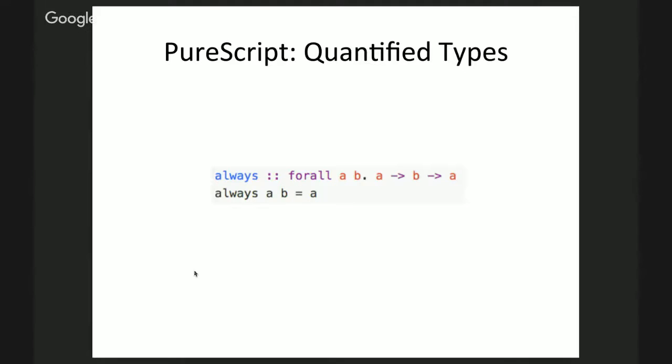And that's what in PureScript we call quantified types. For example, we have this function that given 2 parameters, one of type A and one of type B, returns a parameter of type A. And just by looking at that, you know that the only thing that this function can do is to return the first parameter. Is this useful? I don't know. But at least just by looking at the types, and that's why I like PureScript, because you have types and the types guide you. If somebody told me, okay, this is the definition of the function, you have to implement that, there is only one thing I can do, return the first parameter or just go home and not implement the function.